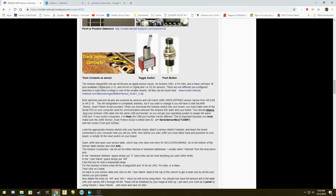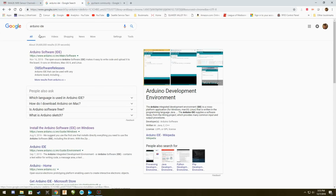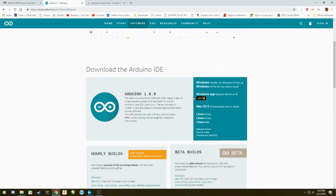The other thing you need is you need to get the software for Arduino. My suggestion to you is Google Arduino IDE. You will hit this and it will land on the splash page. Right here is all the software you need. You don't need all of it. You only need the software for the version of operating system you're using. So if you're using Windows XP right here, 8 or 10, you click here. If you're using Mac, you just simply click on that one there, and the Linux options right there. Simply download those and install the program.